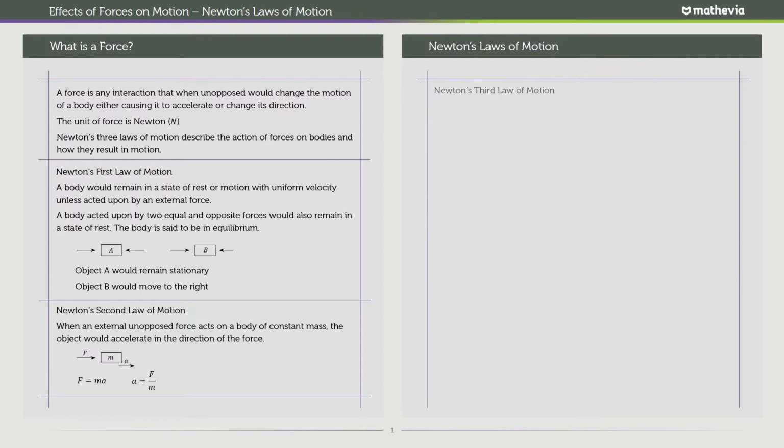And now let's talk about the third law of motion. It's a very, very simple one. Basically this one says every action force has an equal and opposite reaction force. And this is, in practical terms, one of the very important laws of motion, because this is actually what helps us walk.